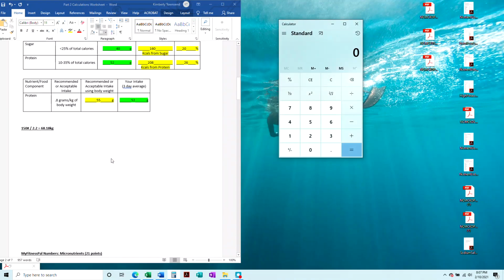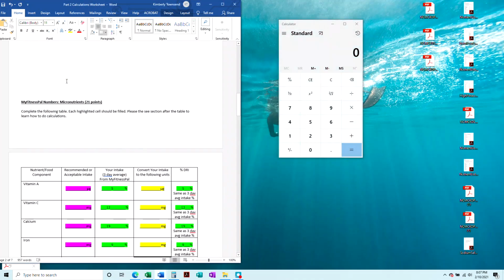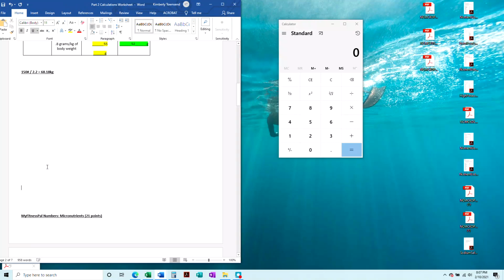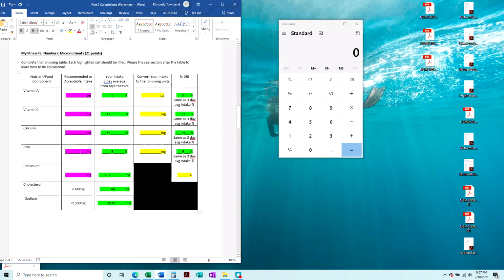All right, so moving down, we're going to move into the vitamin mineral section. So if you pull up your book, you're going to see on the inside cover, as far as the purple numbers right here, it's listed by male and female and your different age groups. I'm going to use what's common for most people. So this is going to be 700 micrograms for most people.